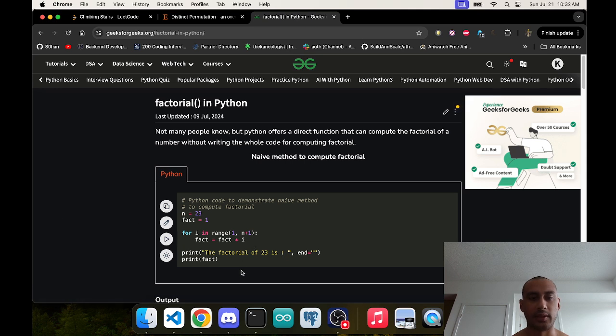Fact times I. Okay, print fact. And then this gets updated by whatever it is. So it's going to be 1 times 2 times 3 times 4 times 5. So we have to replace I with n plus 1 somehow.